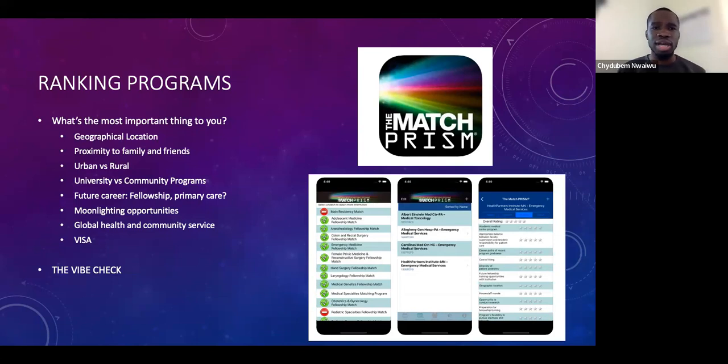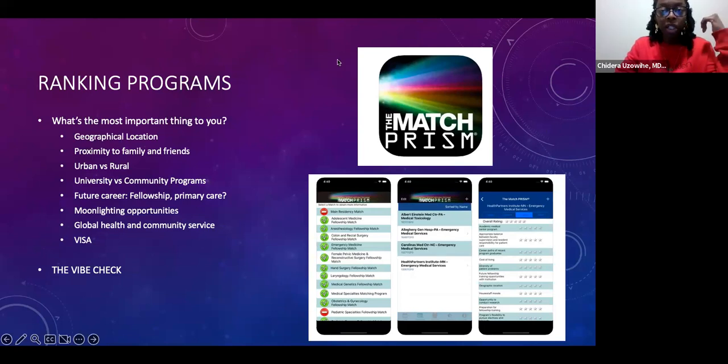Panelists, do you guys have anything else to add on that? I think just taking notes or a voice note or anything is so important, especially if you're applying to a lot of programs. You're hopefully going to get a lot of interviews. And if you accept all of them, in October you might know how you're feeling about the programs you've interviewed with. By end of January, you might forget how good you felt about some programs that you interviewed with in October.